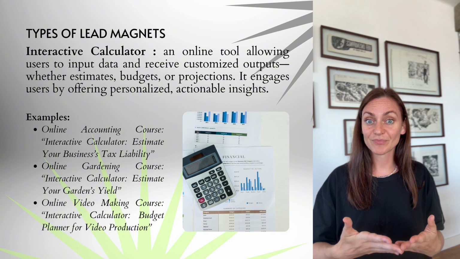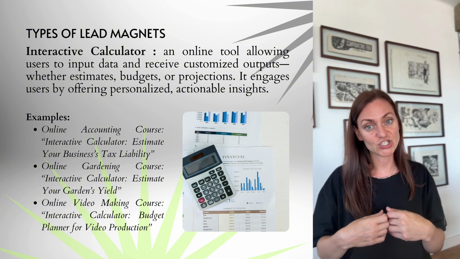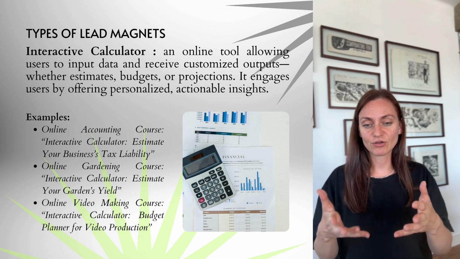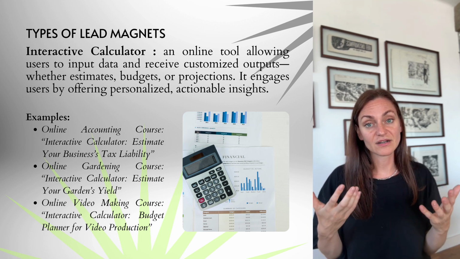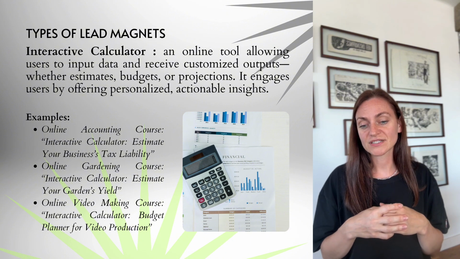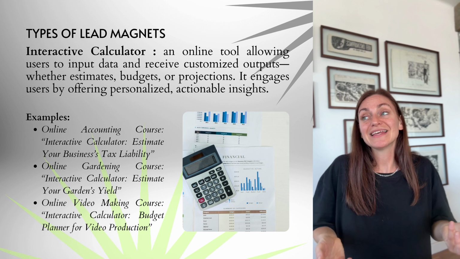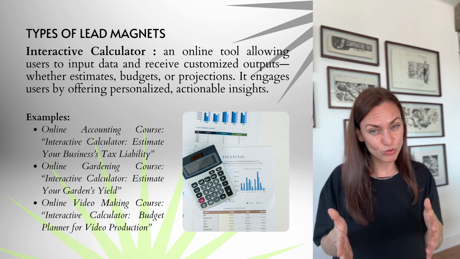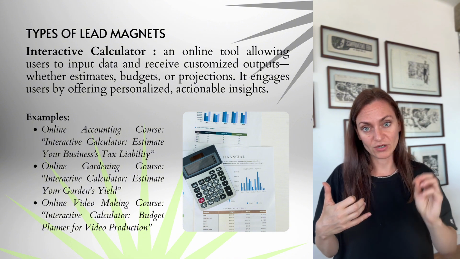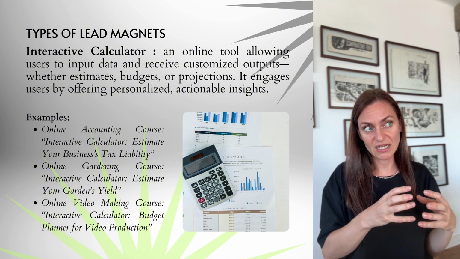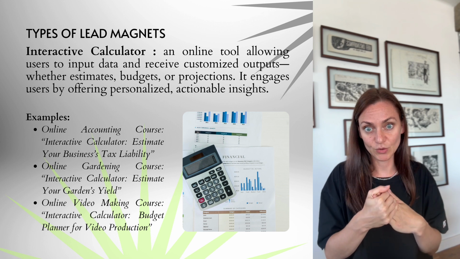So if you can create something like that, great. If something like that already exists, you can share it with an explanation of how to use it. For instance, an interactive calculator to estimate your business tax liability, or for a gardening course, estimate your garden's yield, or for a marketing course, an interactive calculator budget planner for video production. It can be whatever. It can even be a self-calculating Google Excel file, beautifully done with formulas, where you put in your variables and it calculates a result. People like calculators if it's something already pre-made for them. That can be a really good, powerful lead magnet.